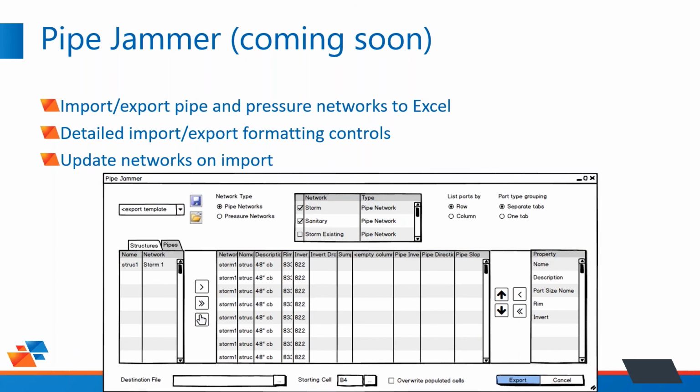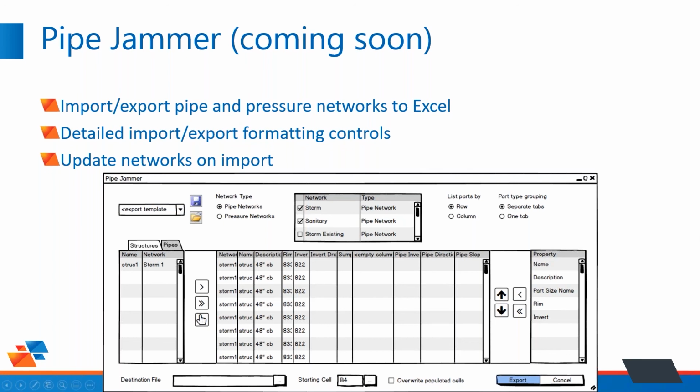Obviously, there's some overlap. You could push your stuff out with Excel and then manipulate the values there if that's what you're preferring, and then sync it back to your network. Or if there's no reason to go to Excel, you could use parts tagger and just manipulate it there. But you'll see that functionality with pipe jammer.